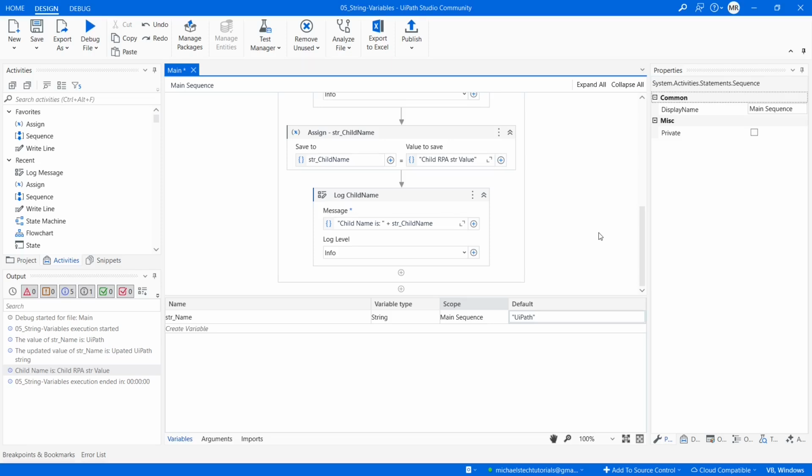So why does UiPath do it this way? Well, there's two reasons. The first one is security. If the parent container needs a single secure field from a record with a lot of secured fields on it, the child container can read in that record with all the secured fields and only pass the single necessary field back to the parent container. That way it is not exposing all the secure data to the parent container.